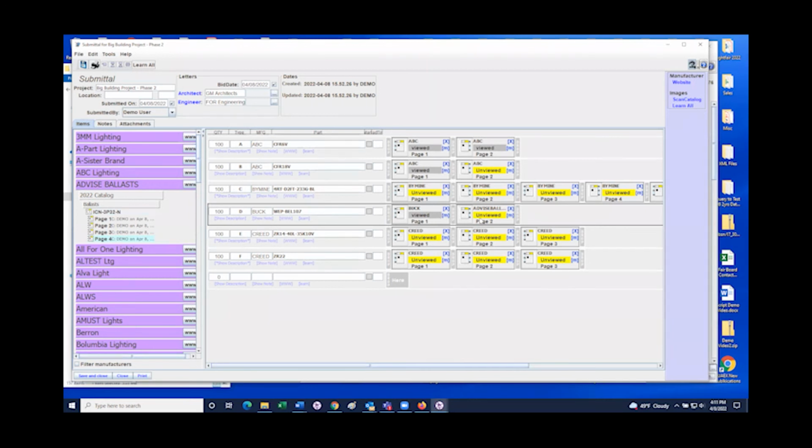And by the way, if you save this, learn it to use again down the road, I'll talk more about that in a minute. If you've learned it, then the next time that this particular part number shows up in another job, it'll bring in this work that you've already done, this page, and since it's saved or learned that ballast page goes with that part number, it will save that and bring it into a new job as well.